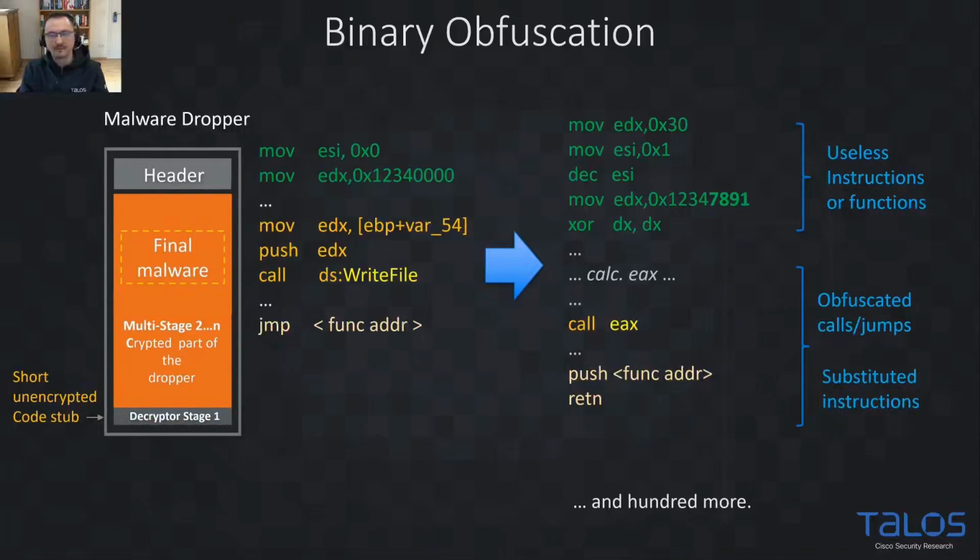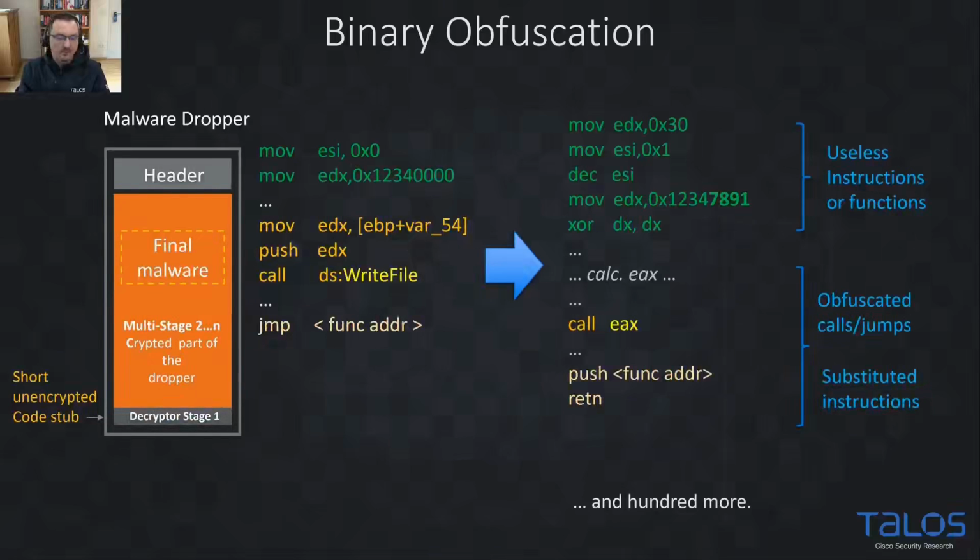So, for example, it could add useless instructions in between your original code, or it could just create spaghetti code by reordering certain functions and jumping back and forth between them. It can easily obfuscate the calls and jumps by calculating the destination addresses at runtime. Or it can just easily substitute instructions. It doesn't matter if you use a jump to a function address or if you're using a push return. At the end, it is jumping to a certain address and doing exactly the same as before. But from a binary perspective, it looks completely different. So with a static signature, which is looking for certain bytes, we are not detecting any future malware which was repacked with the packer.